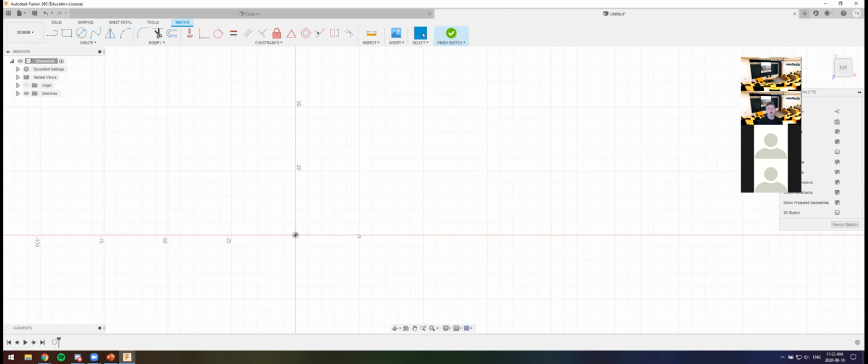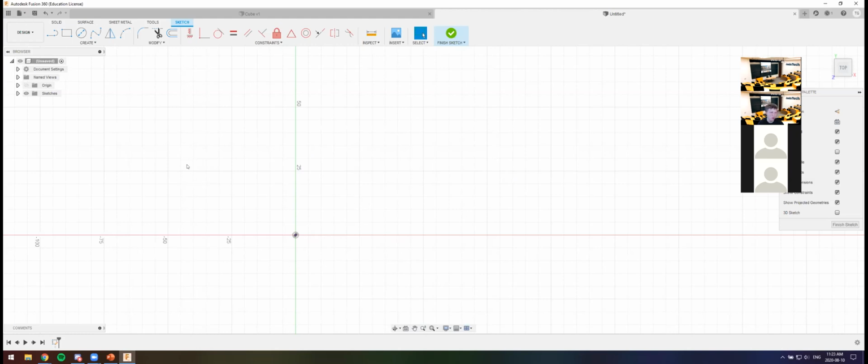Okay, now the reason that we're trying to do this is because the goal in Fusion when you're sketching is to get a fully defined sketch. You want your sketch to have no wiggle room, no room for interpretation. You want it to be exactly how it's shown. This is especially important if you want your part to be manufactured by some manufacturer in some workshop or in China or something, because you need to give them very specific instructions on how your object needs to look and where all the lines need to be in relation to each other so that they can't interpret something differently and mess it up a little.